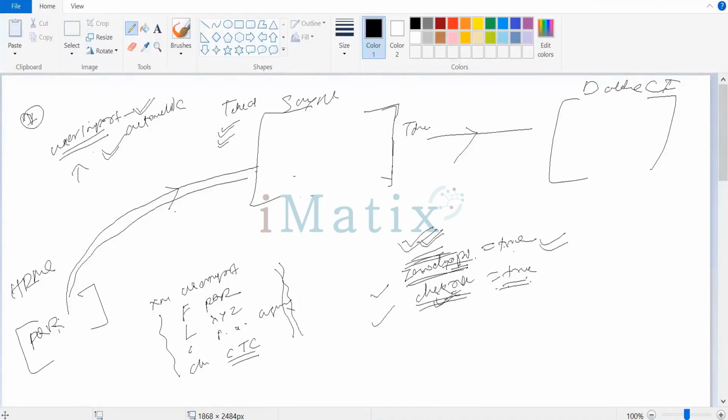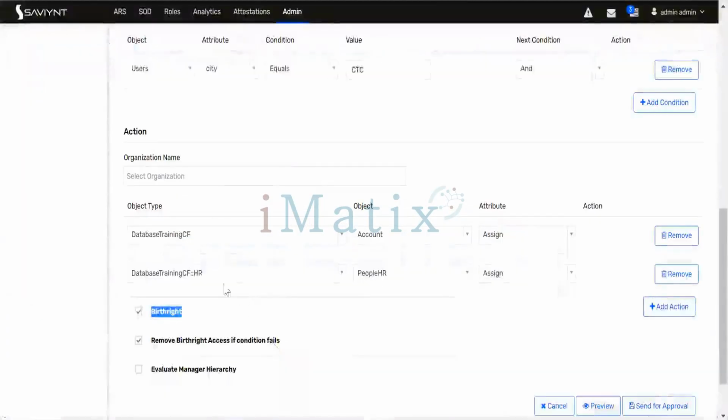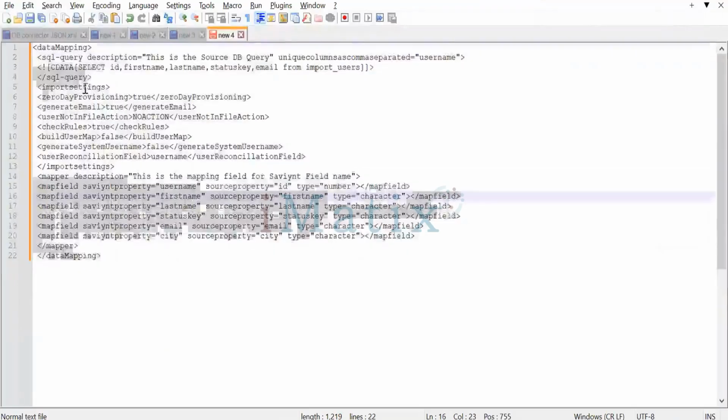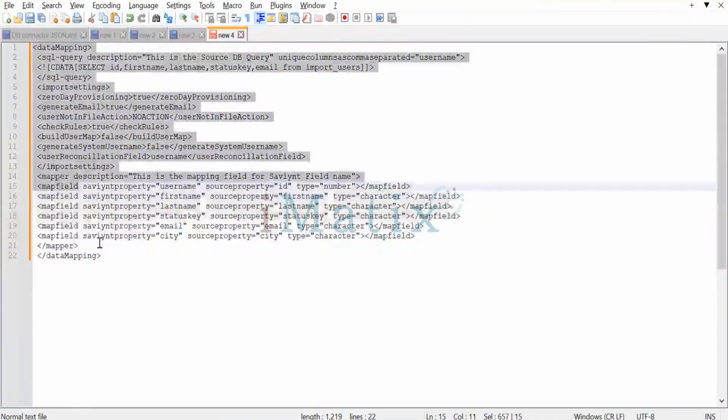Both options are matching for me, so I should go ahead and create the access. Those settings we mark in our XML file for the user import, right?